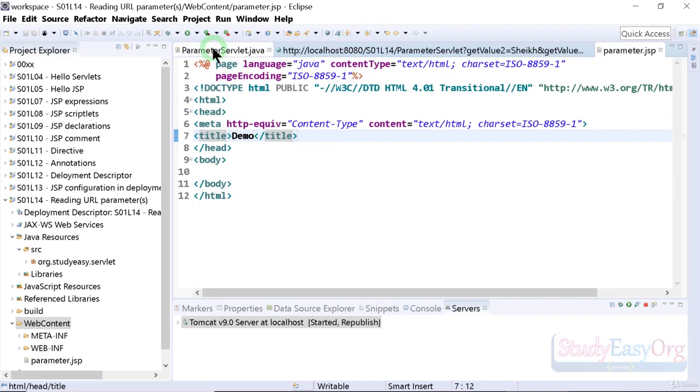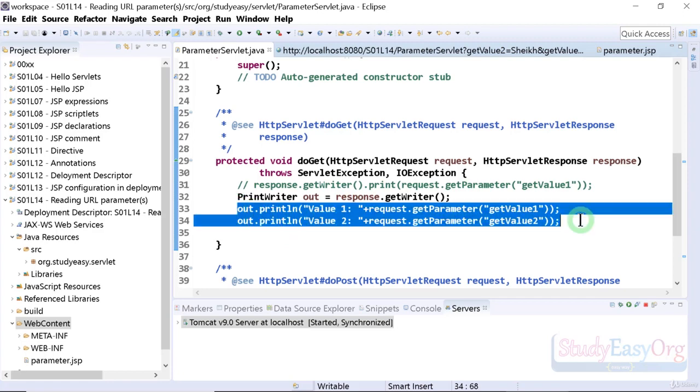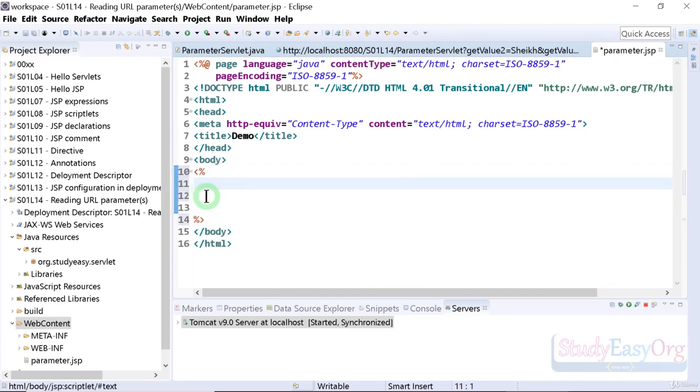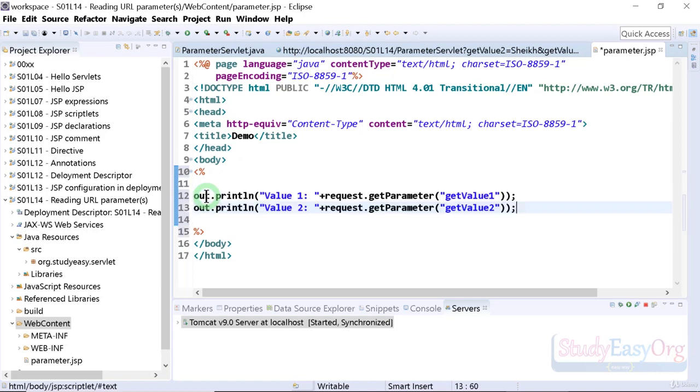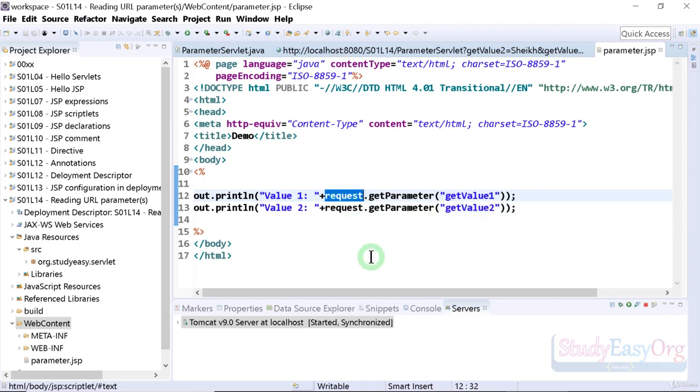And now let us also check this servlet. Now the way of displaying information is very simple. I will simply copy these two lines of code, and in here first of all we would be adding a scriptlet, and inside the scriptlet we will simply paste these two lines of code. Now friends, this out object is already available to us. Println is the method inside the out object, and apart from that the request object is also available to us. As a result, there is no issue, we can easily make use of these two lines of code, and this should work.